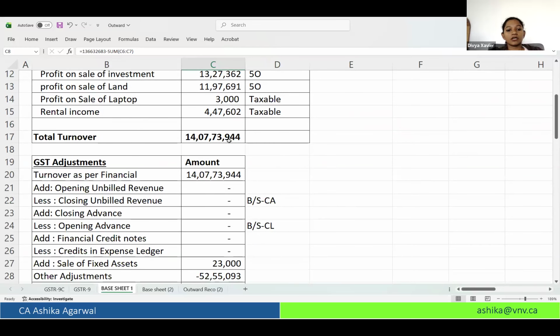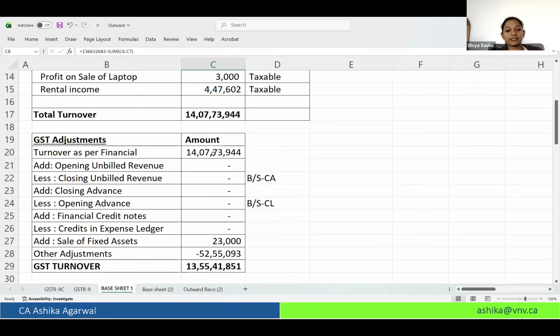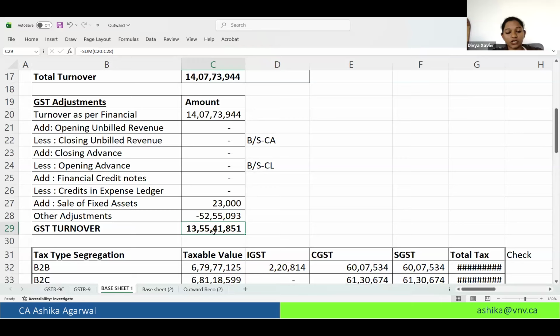So this is, as ma'am told, our turnover as per our financials. From here, to reach the GST turnover, we have to do some adjustments, like GST adjustments. If we go to our balance sheet, in current assets there may be unbilled revenue, and in current liabilities there may be advances received from customers, and maybe financial credit notes, and some sale of fixed assets.